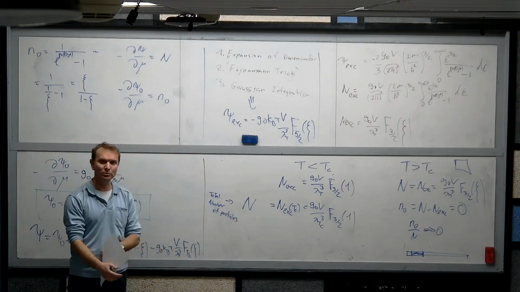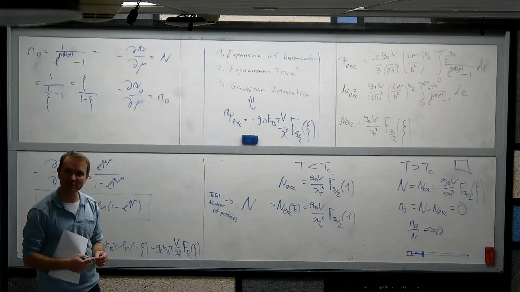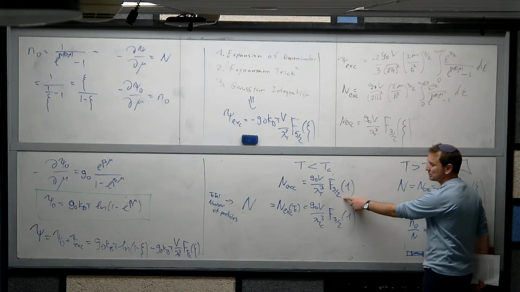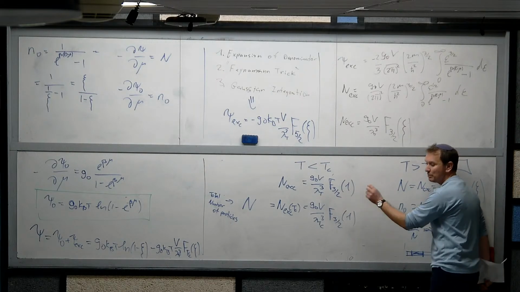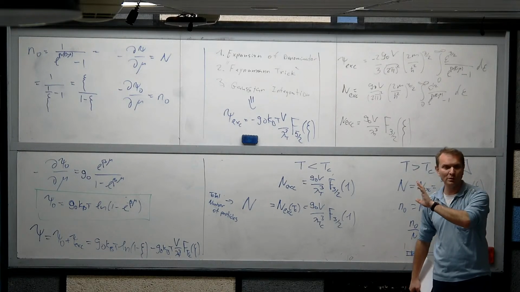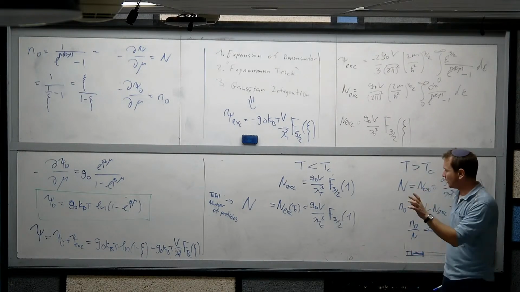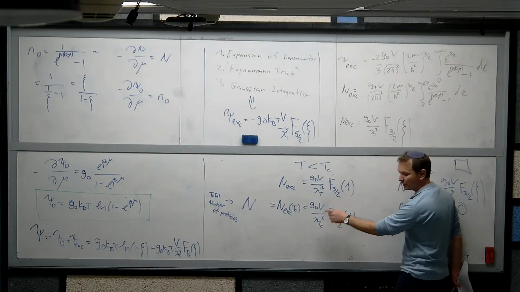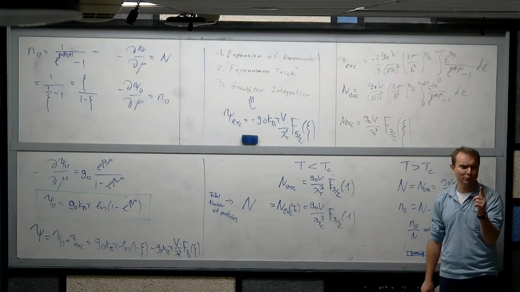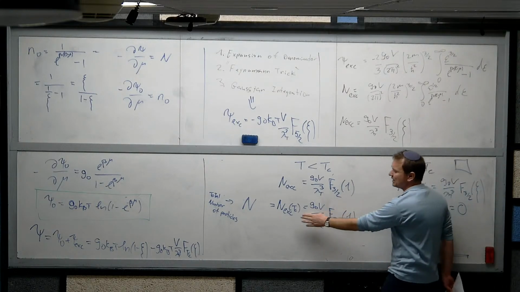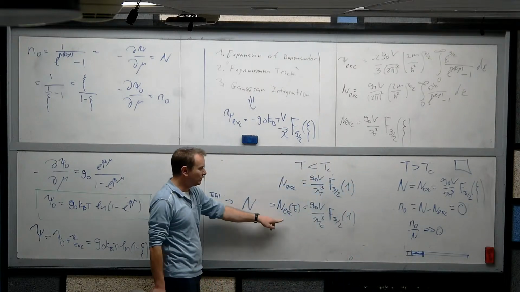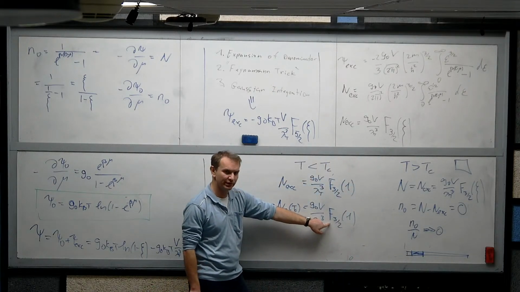Why? Because I assume that this condensation starts when this function starts to give me problems, when it cannot grow anymore. But exactly at that point, this crossover from the normal state to a condensate occurs when T equals Tc. But exactly at Tc, the total number of particles is still provided by the total number of particles in the excited states. So I can compute the total number of particles by using this function over here. Okay.